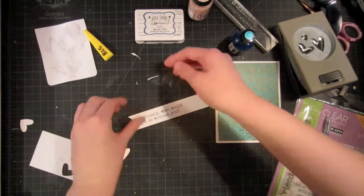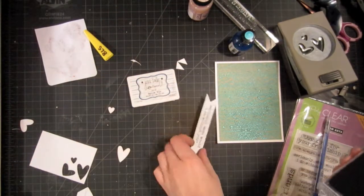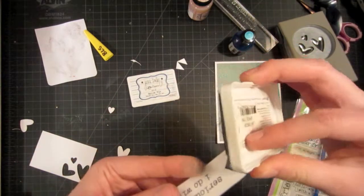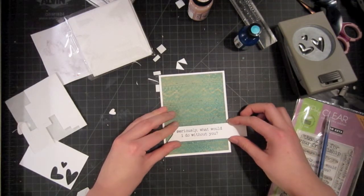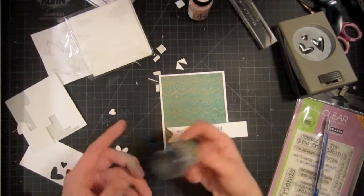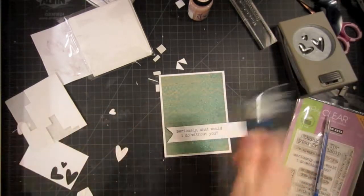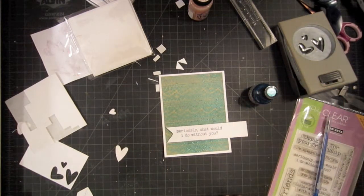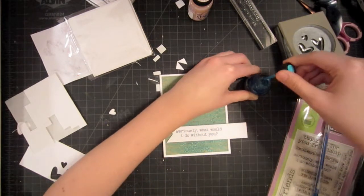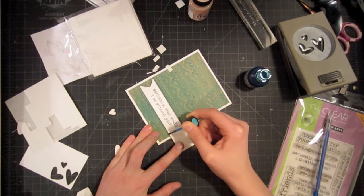And then I'm going to run my ink pad over the edges just to really tie in the whole inking effect of the card. Then I'm just going to adhere my little banner down. And I'm going to use my Glimmer Glaze. First I'm going to shake it up. And the really cool thing about this one is that it comes with a brush inside the bottle. It's almost like a nail polish applicator. And I'm going to use it to just draw 2 stripes down the side right here.